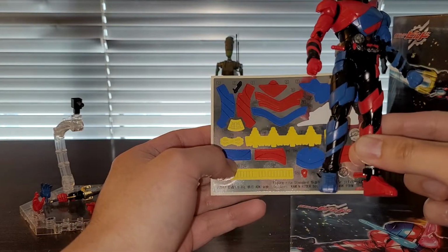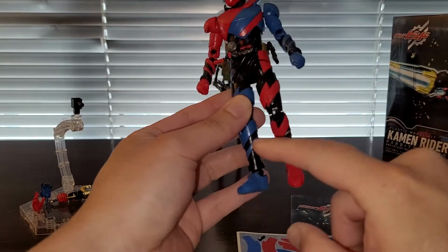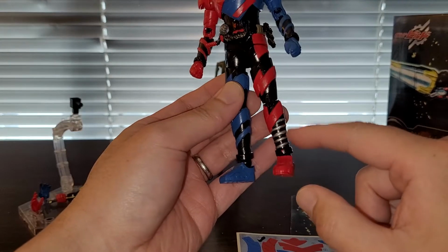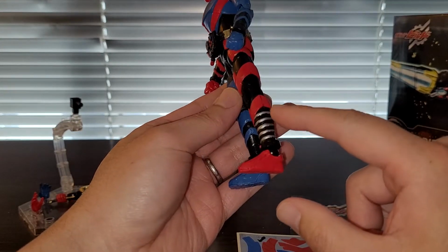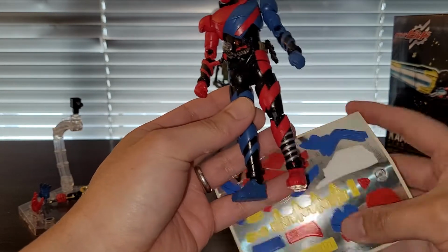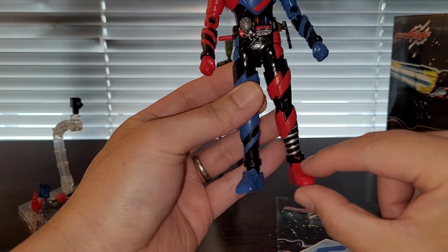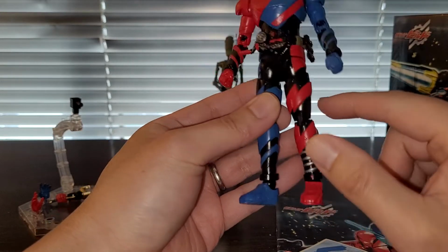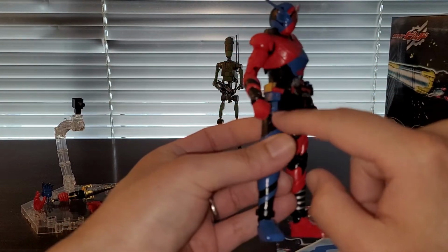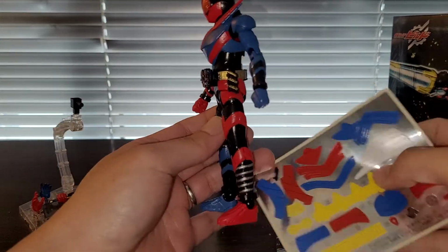The legs right here, the strap right here on the leg. This is a sticker, so I painted that. This whole coil thing, the springs thing on his left leg, it's all sticker, so I painted that too. Also, this little detail here is not a sticker. I had to paint that in. All these parts right here on the side, that is painted. Same with the forearm. These two parts, these are full stickers.